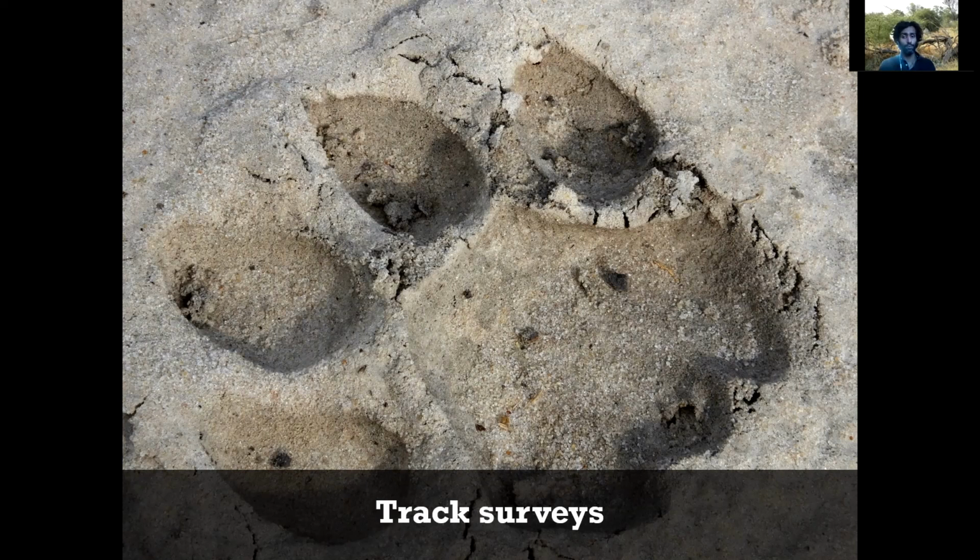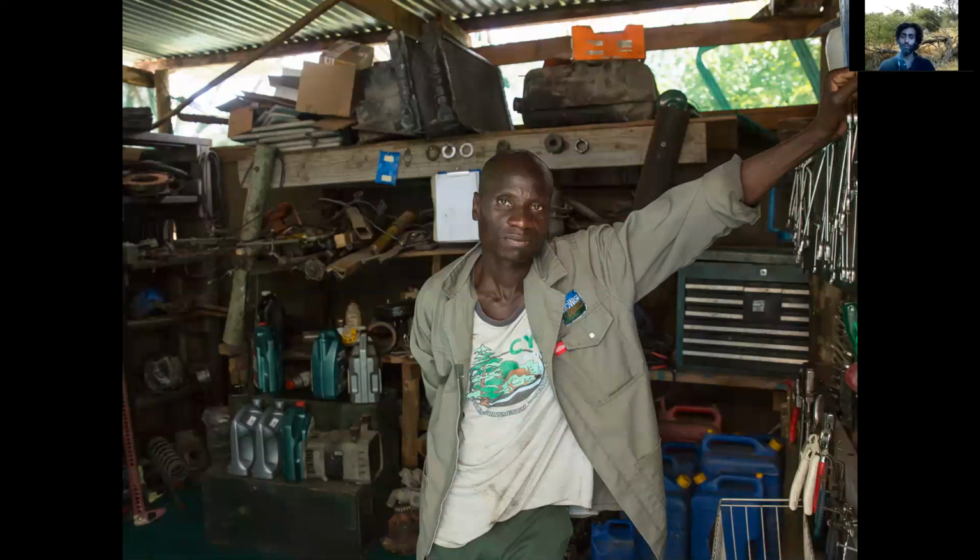So they're a relatively simple and cheap way to monitor carnivore densities. They're really low tech, but they also have their limitations. So first, your estimates are only ever going to be as good as your trackers. So you need someone like we had, who's good enough to accurately identify tracks of the different carnivores across a range of different substrates. So in thick sand and light sand. And even if you have the greatest tracker in the world, their ability to identify tracks is constrained by your field conditions. So for example, if you have a very hard surface like concrete and the concrete's dry, the animal is not going to leave an indentation when it walks across it, so you can't use track surveys.